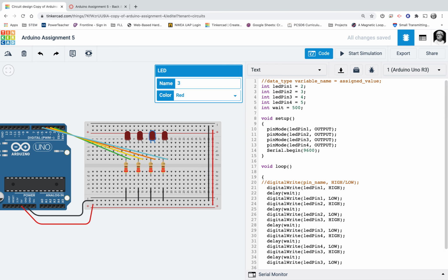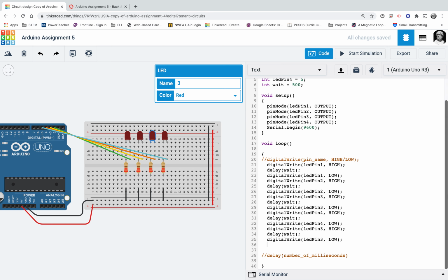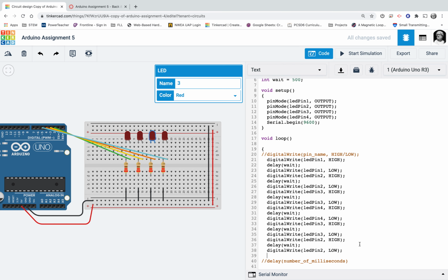And what needs to turn on and off next? Oh yeah, that would be lead pin 2. So I'm going to paste my stuff, and lo and behold, it's right there, lead pin 2. Now, some of you might be thinking, let's just go ahead and paste it in again. I'll show you that. And let's change that to lead pin 1. My guess is that's going to look a little funny if we do that. Let's go ahead and see why it looks funny first.